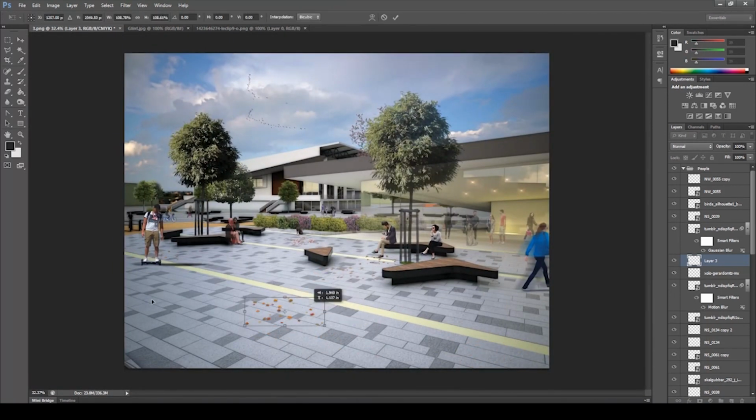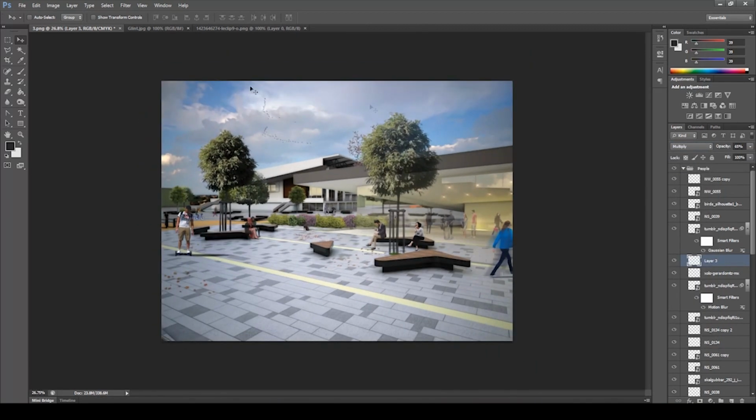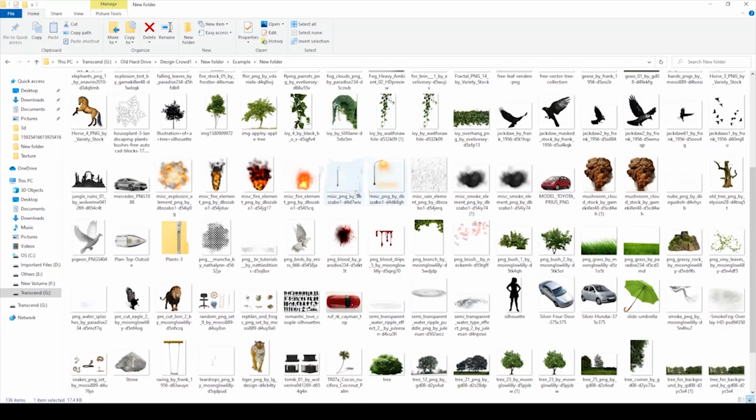But nothing unrealistic or not logical. So try to make it abstract or realistic, in proper scale and proportion.